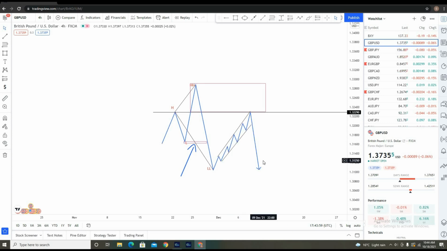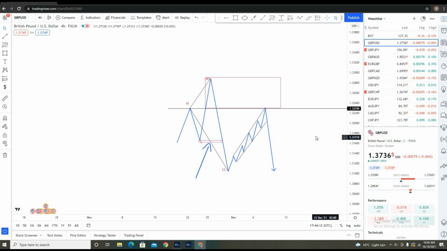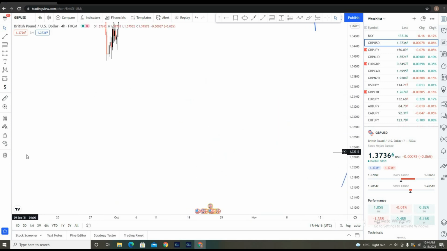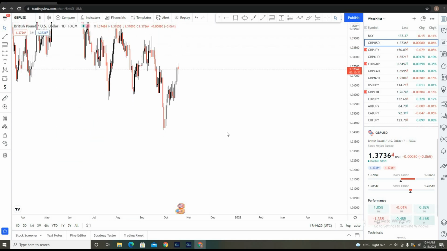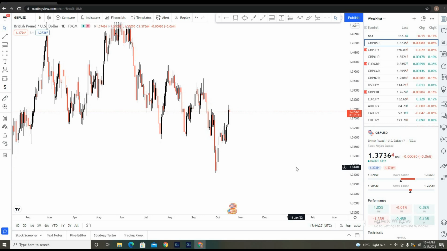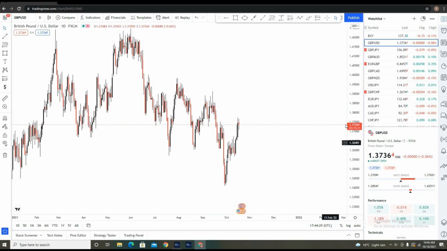Some people might call this a head and shoulders, whatever understanding you might have of this pattern, and if you have some supply and demand knowledge and some institutional trading knowledge. So we're going to go into the charts now and see if this pattern helps you in your trading, and how it can help you make better trading decisions.